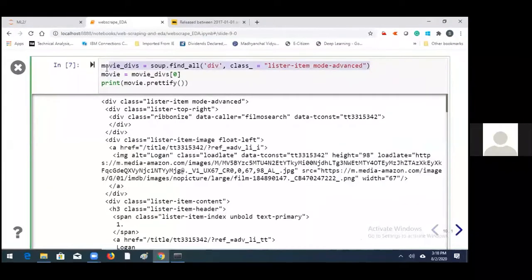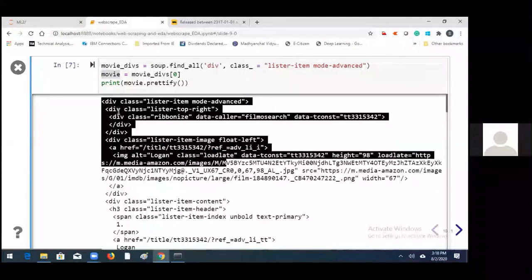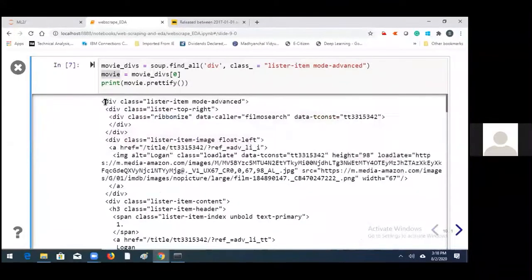So right now, all the movies from that URL have been stored in movie divisions. Now from these movie divisions, I'm going to get the first movie, whatever was there on this page, and extract that first movie into a variable, and we'll see how that looks. Okay, and this is looking so pretty because Beautiful Soup has prettified it.